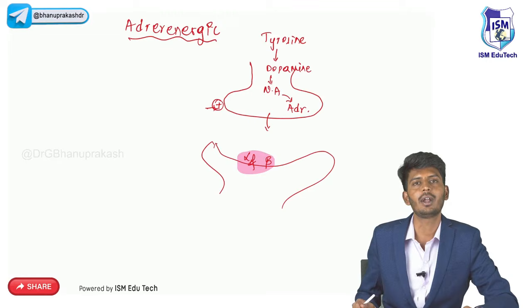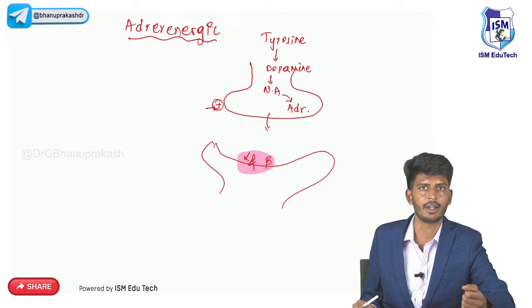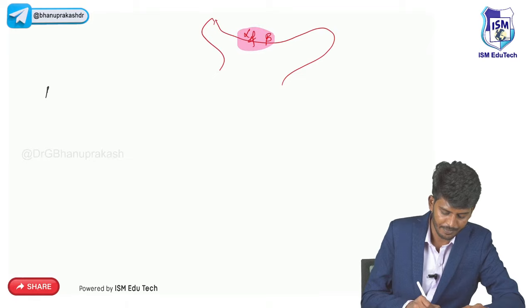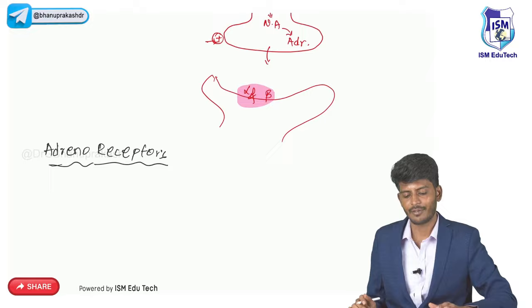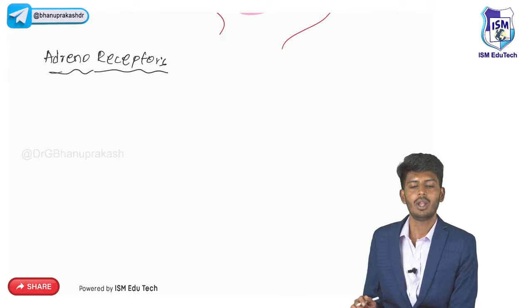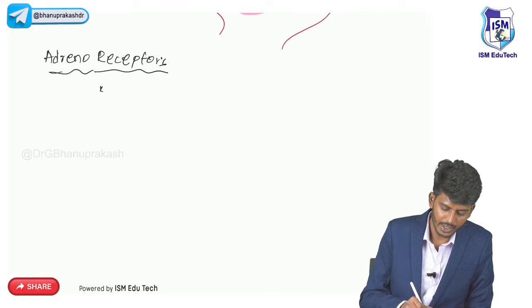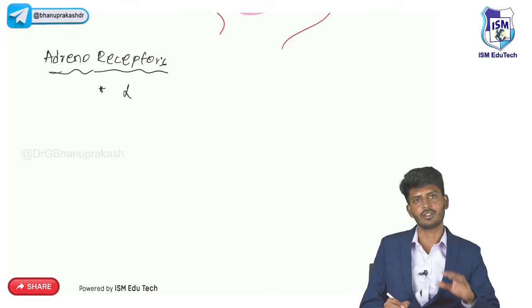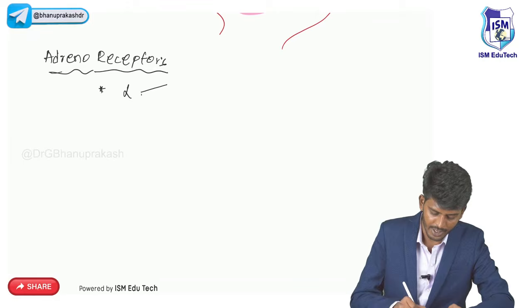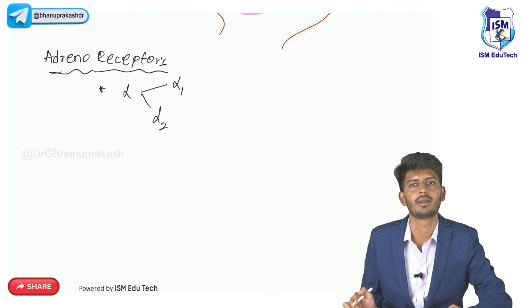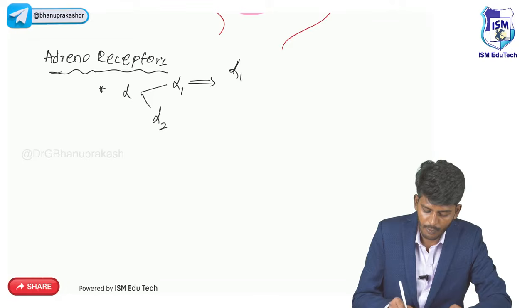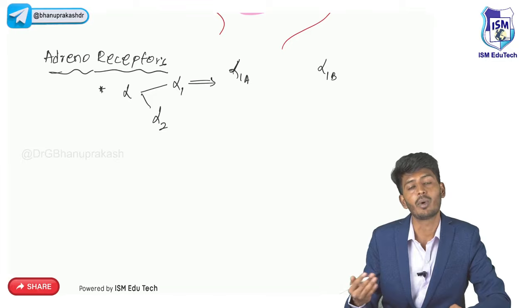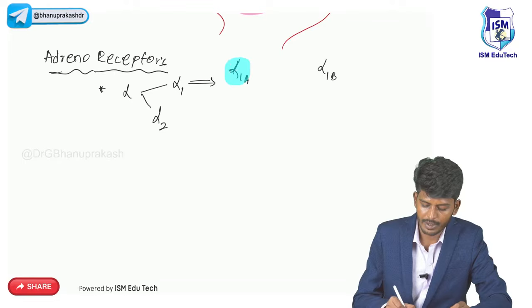That is your sympathetic system. So let's start with the adrenoreceptor. Basic concept first. This is a quick review, so I'm not going into much detail of the adrenergic neuron, rather we are going into the most important aspects. When we're talking about adrenoreceptors, we have the alpha adrenoreceptor. This alpha receptor can be subdivided into alpha 1 receptor and alpha 2. Let's start with the alpha 1 receptor. Alpha 1 is further divided into alpha 1A and alpha 1B. There is one more called alpha 1D, but it is less important for you. Remember this much: alpha 1A and alpha 1B.